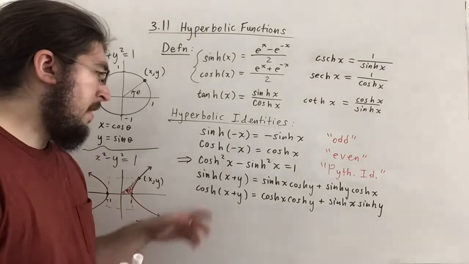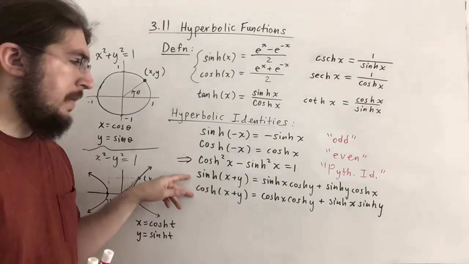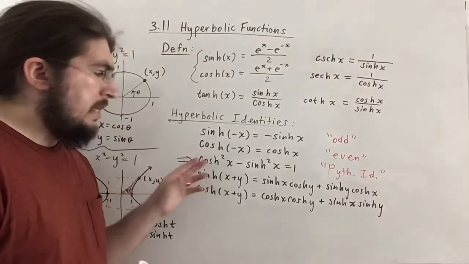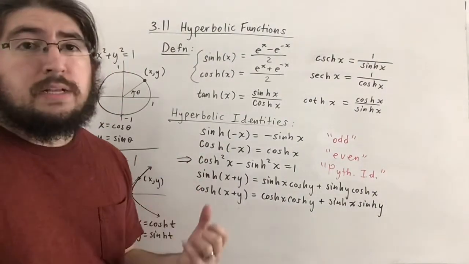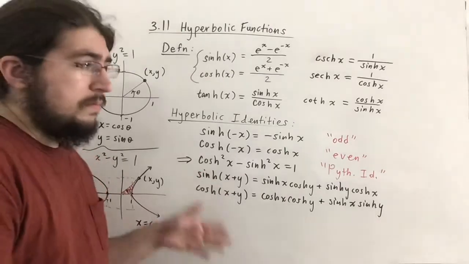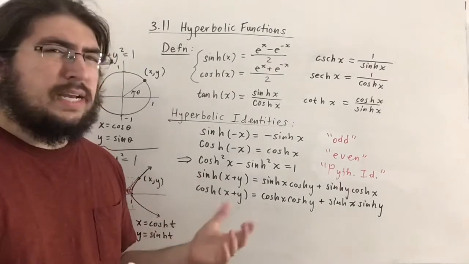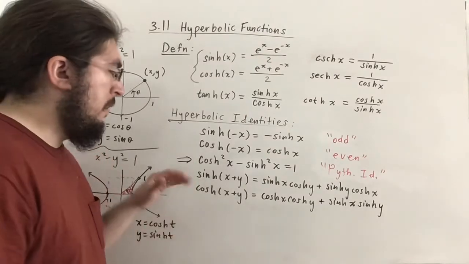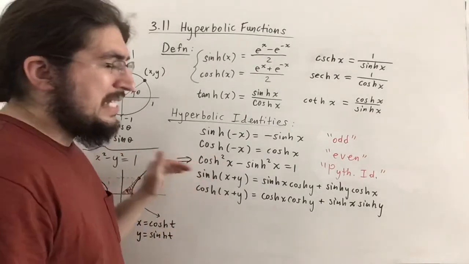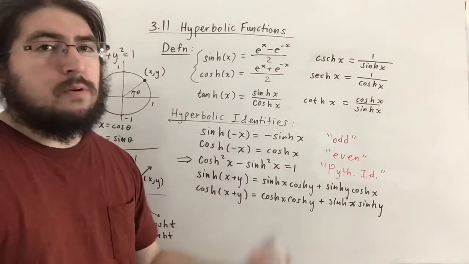Okay, good. Now the last identities here I mentioned are the sum identities for sinh and cosh, and they're very similar to that of their trig counterparts, sine and cosine. So it's a good idea if you look back at those, but I'll just tell you right now. For sine, it's exactly the same, only without the h's, of course.